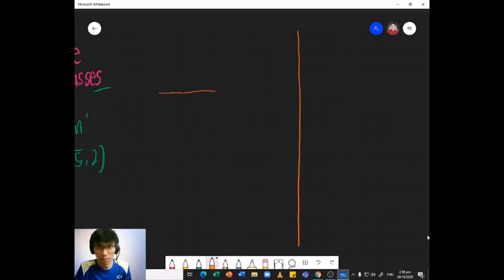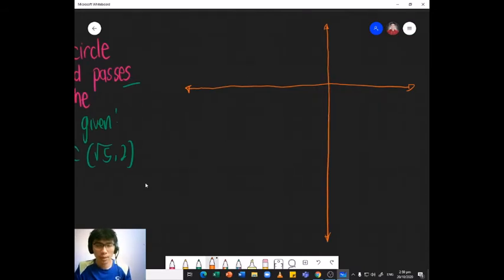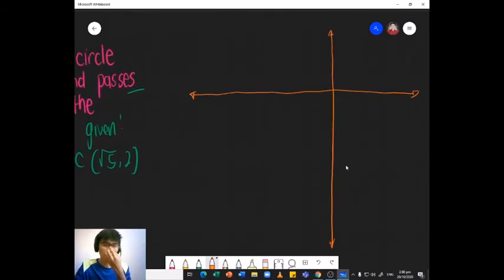Okay, so there you go. This is how we make it. So first we graph the circle. The center of the circle is the square root of 5 and 2. So let's approximate that one. So you have here 1, 2, and positive 2 here. So square root of 5, if I'm not mistaken, is approximately 2.24. So that is positive 1, 2, and approximately it is located down here. We are just approximating the value of the square root of 5, and that is here, and positive 2.